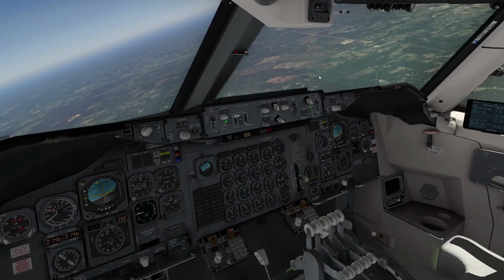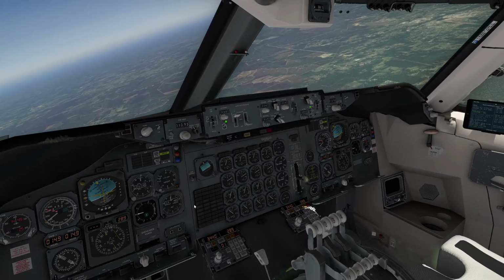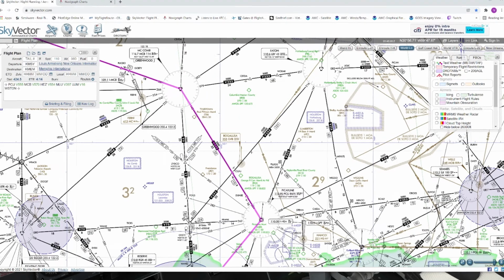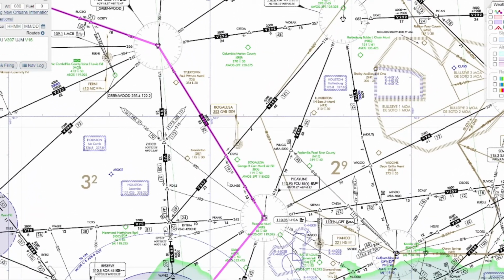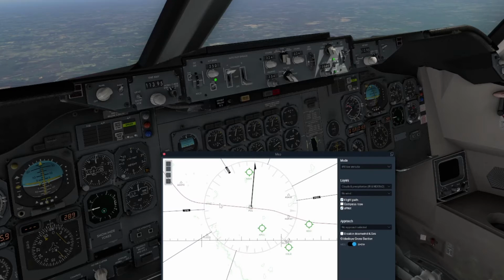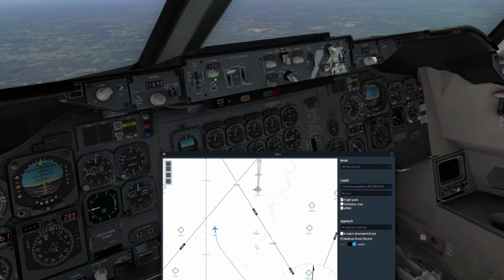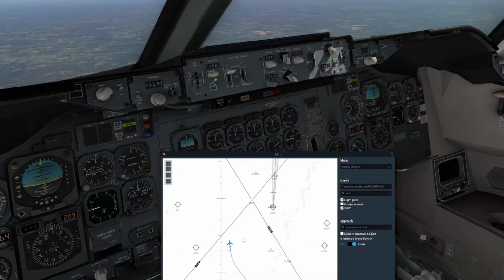toward the right. All right. We're 14 miles out. And if we wanted to confirm that, we're somewhere out here. It says we're 14 miles out. We're going to try and get on this 324 radial. And if we wanted to confirm that on the Navigraph chart, yeah, it looks like the plane is now heading toward this. If you wanted to confirm it in your map view over here, you would set up the low altitude en route, you'll have the chart, you'll have the airways listed as well. Pretty good map overall. Has some limitations, but I think it's pretty cool.